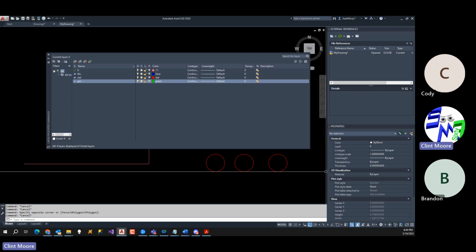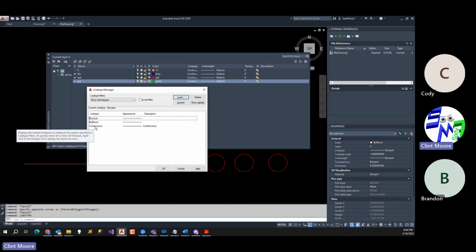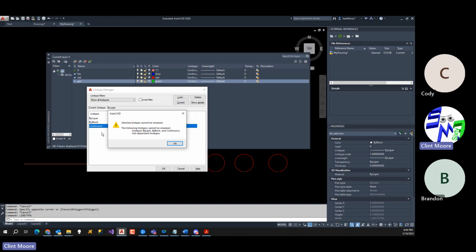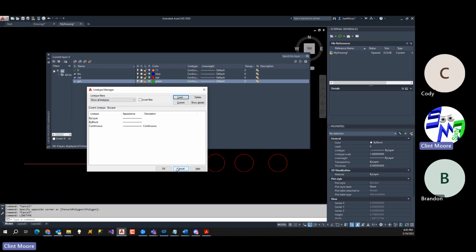Also, some things are actually in every drawing. If you type in linetype, there's always going to be Continuous in the list. ByLayer and ByBlock are not true line types. They are just assignments, but Continuous is the name of the line type. It's always in here. You can load more line types by hitting the load file, and you can browse to a different ACAD line file if you want to, and download other ones or custom lines that you might create in the future. Scroll down and you can see all these various line types. So that's how you'd actually get a line type on something if you wanted to make something happen there.